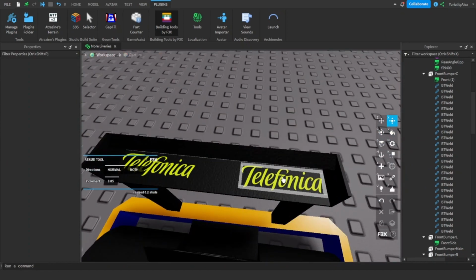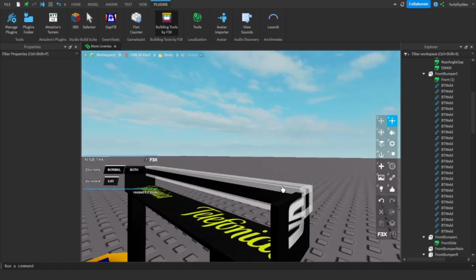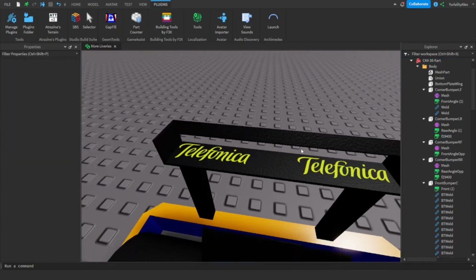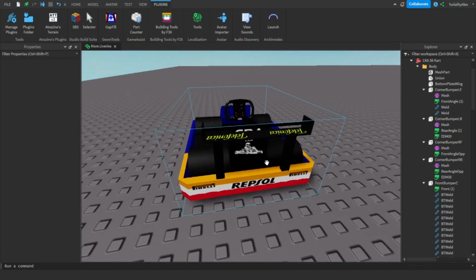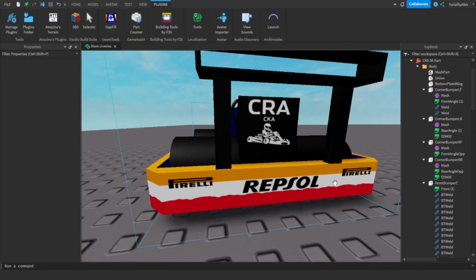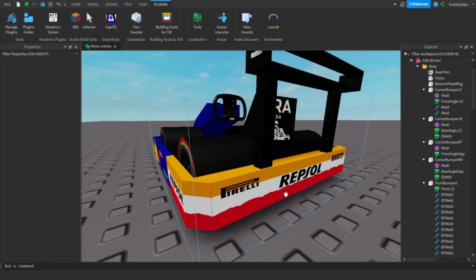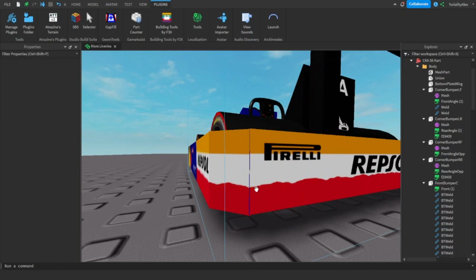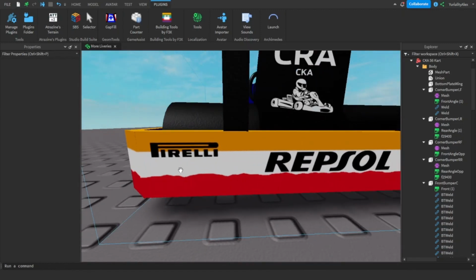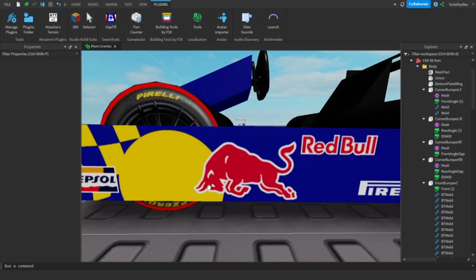Likewise on the rear wing. This was more so laziness, really. I didn't really have to do this because I could have just made a decal on the side here for the Seat logo. But for the rest of the rear end, I used a pattern that I made, and I wrapped it around the whole thing where it joins up with each other. The Repsol logos were built into it, same with the Pirellis. I did that as a last minute addition.